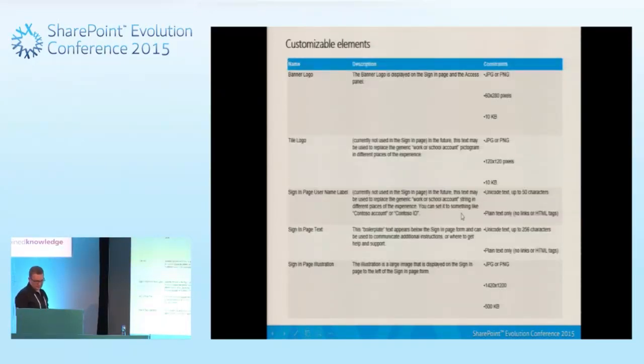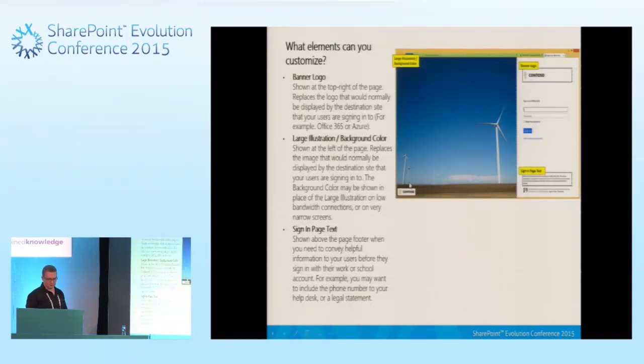This one can be up to 1420 by 1200. So if your screen is smaller, it will just resize everything and show just part of your image from left to right. So that's why it's usually important to put the logo here and not over here, because then it will be gone if the screen is really small.